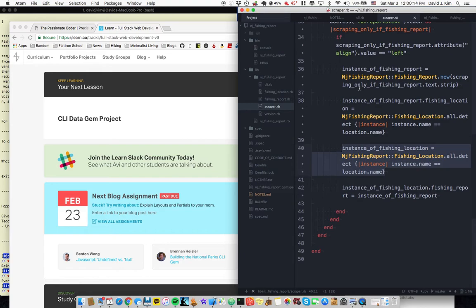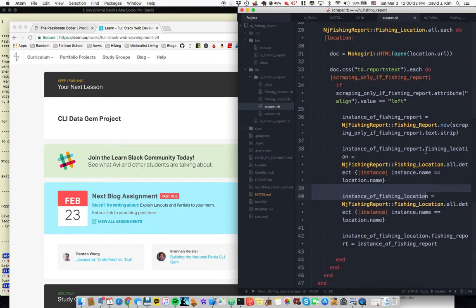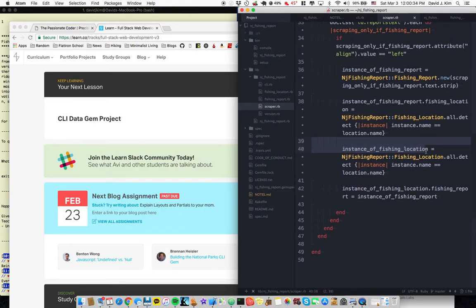Instance of phishing report. There it is. It sets a phishing report as an instance. It gives that instance of the phishing report an instance of a phishing location, and then it takes an instance of a phishing location. Oh, it creates a new variable.